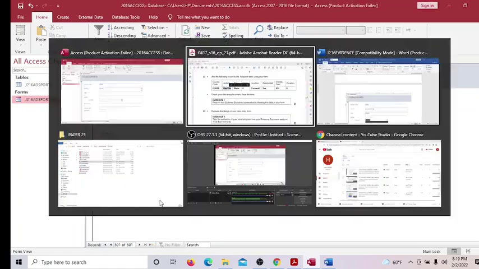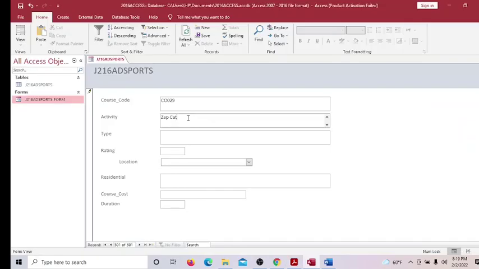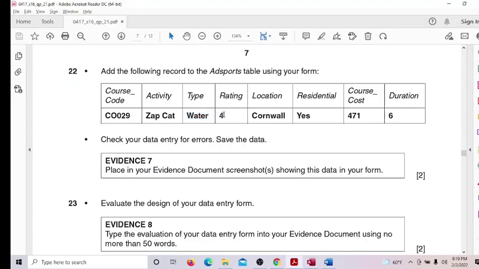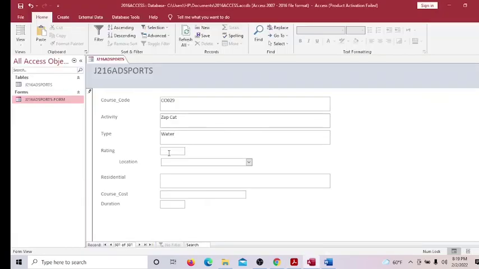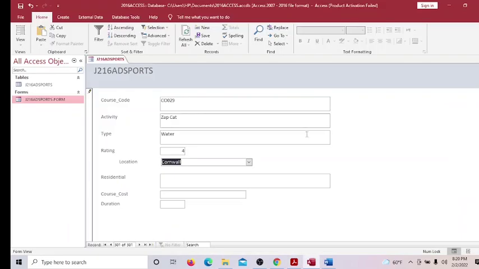Second one, type is water. Number 4, then convert. Okay, this is 4, and this one I'll choose convert. Yes, 471.